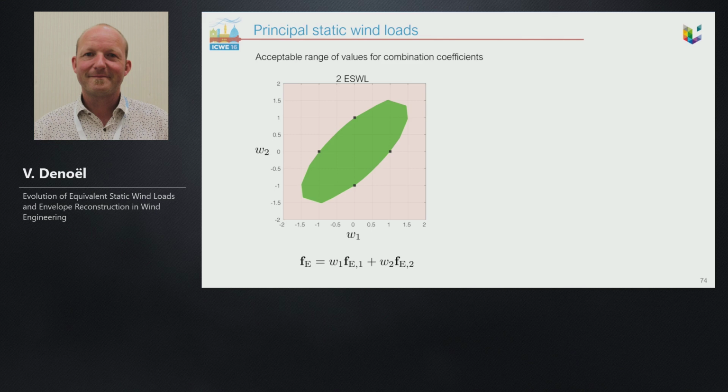It just means that if W2 is equal to 0, so we just disregard this one, starting from here, if you increase W1, you touch the envelope over here, and then there is overshooting. All right, it makes sense. You just increase the load that you apply, and you're not allowed to go too large if you want to avoid overshooting. The same holds in the other direction. And the set of green points correspond to those combinations of W1, W2, such that we don't overshoot the envelope. This is just a slice into the whole set of equivalent static wind loads.